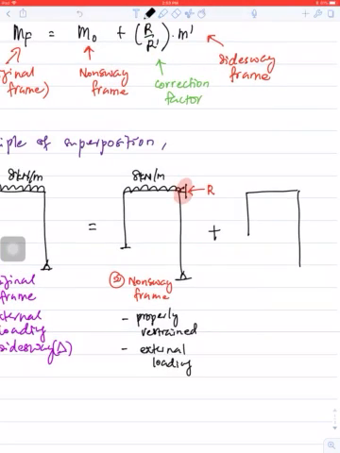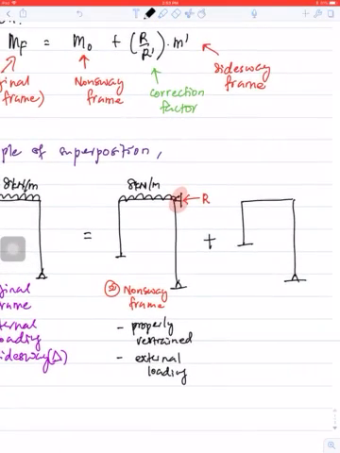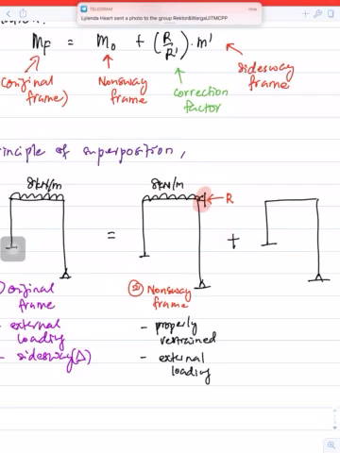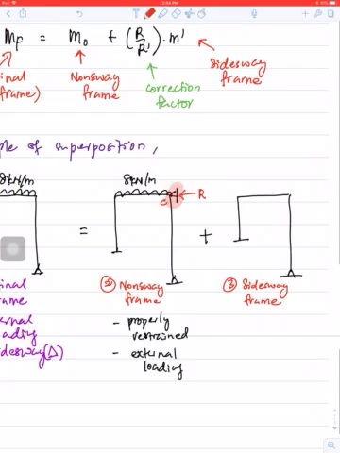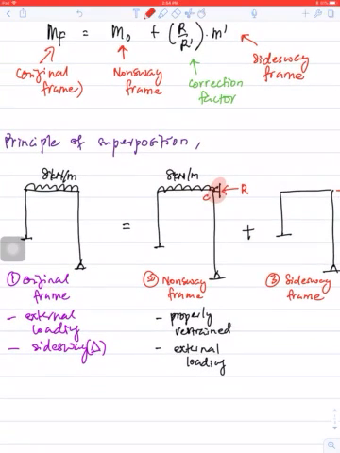Next is another frame. When we add it to the second frame, this is called diagram 3, or figure 3. This is the side sway frame. Based on the principle of superposition, if at C for diagram number 2 there is a negative R due to the pin support, there is a restraining force, so a force is applied in the opposite direction. This is positive R, plus and minus R, which is equal to 0 here.